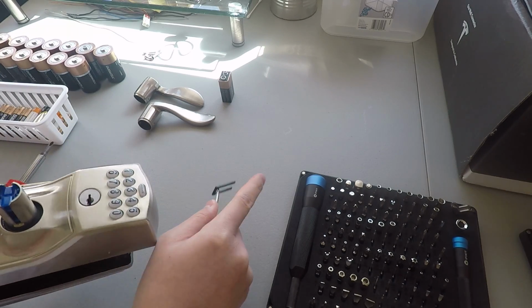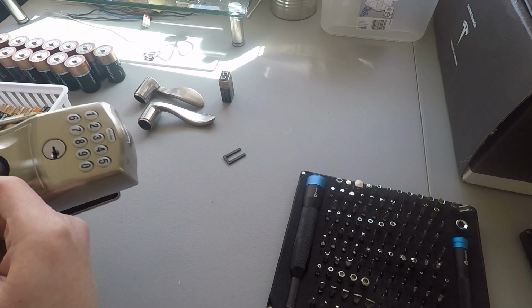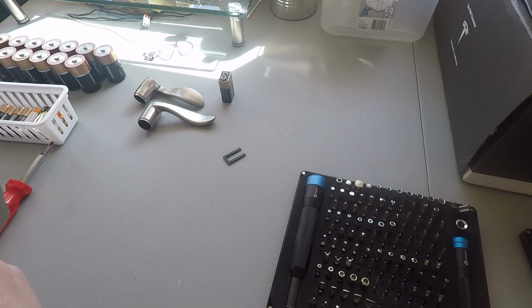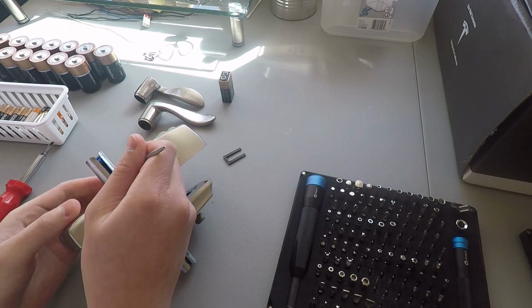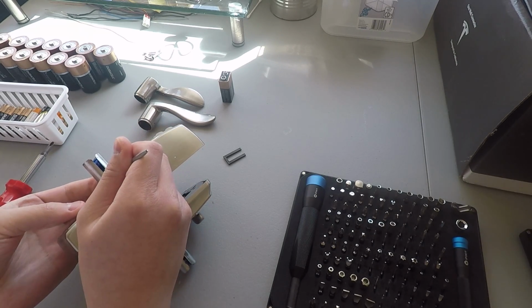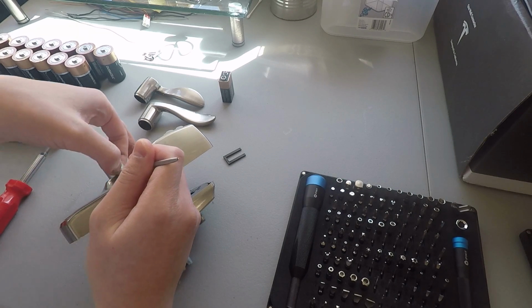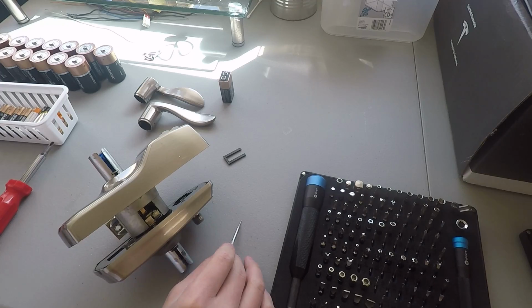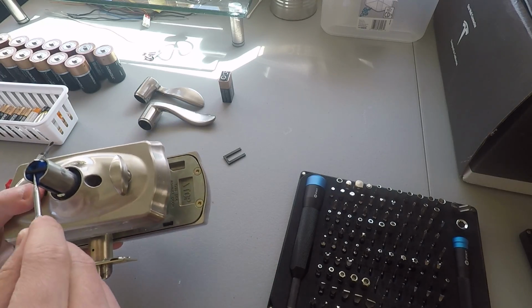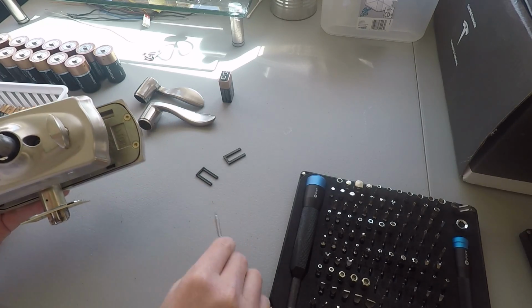I'm not sure what that is, but it's removable. Oh, I see, it's to hold this in. So I can clamp down both at the same time. This should come out, but maybe later. This one's got it as well. You can remove that.